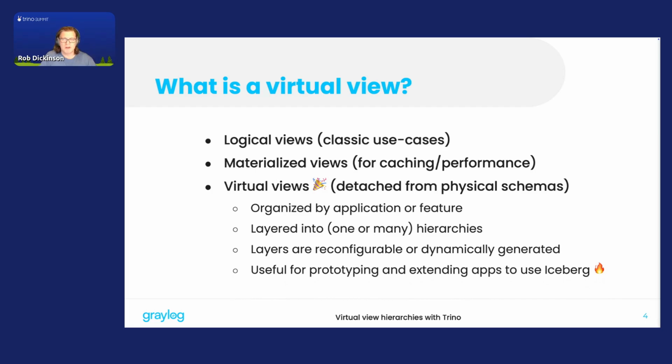This whole idea then of building views for your applications, for your features, independent of the physical schemas and working backwards from that ends up being really useful for prototyping. And then also when it comes to taking an existing application and extending it to use something like Iceberg storage, this ends up being a really helpful concept. So that's kind of the theory. So let me give you a very concrete set of examples here that'll show you how we saw this concept playing out in our data architectures.